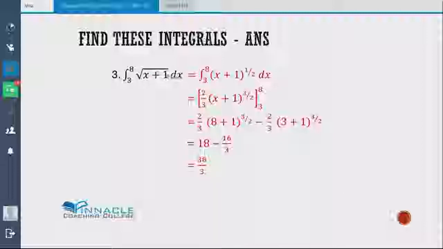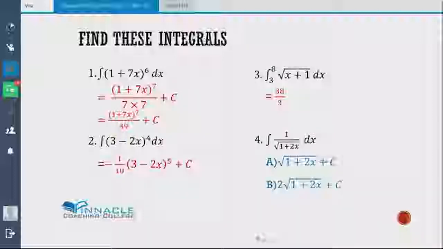So the first step is actually just changing x plus 1 to (x plus 1) to the power of a half. And then it's just about adding 1 to the power. So what's happening is add 1 to the power. Technically, you're dividing by 3 on 2 again times 1, which is the coefficient. So that's why it's times 2 on 3 in front when you flip it. And then you just put the numbers in, take the difference, and that's it. All right, good. Next.